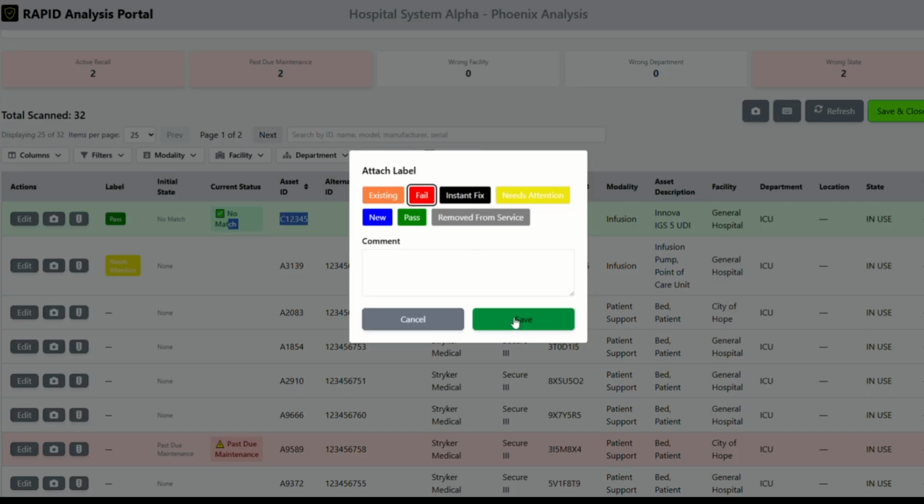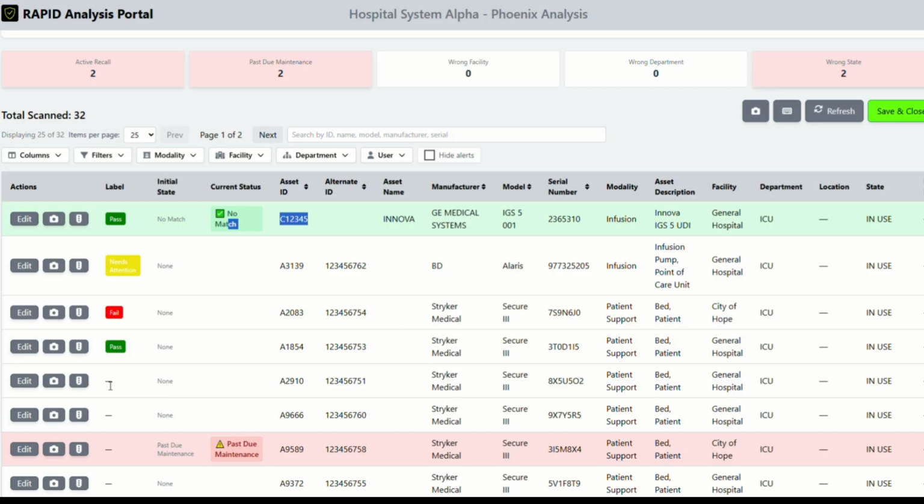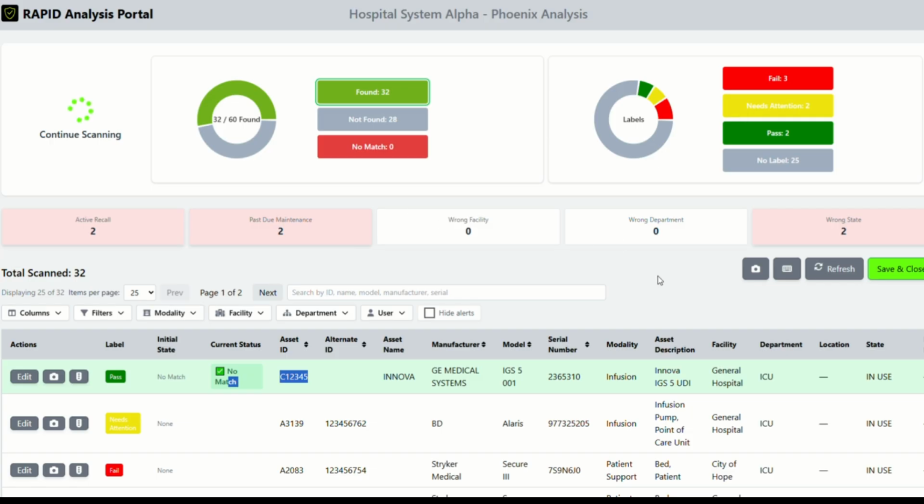Again, these are in the case that I'm walking around and I want to be able to note either a device that has an issue or something that I want to flag to a tech or a leader that I'm going to be reporting this to. So we have a bit more of a complete data set here.